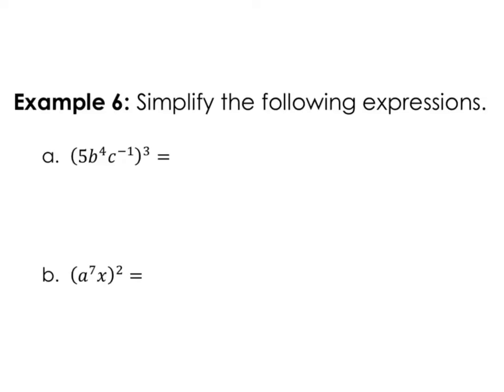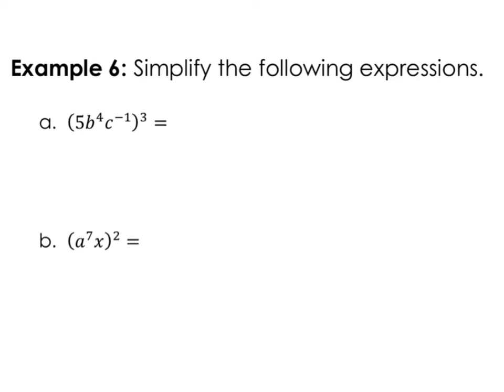Okay, so let's try some examples for this next one where we have an exponent on the outside of a parentheses. Okay, I'm actually going to start with B. Let's look at B first. Okay, so B, we have a to the 7th times an x, and it's happening 2 times. So that a times itself 7 times, and yes, I'm going to write this all out. 1, 2, 3, 4, 5, 6, 7 times an x. And that set of parentheses was squared, which means it's timesing itself 2 times.